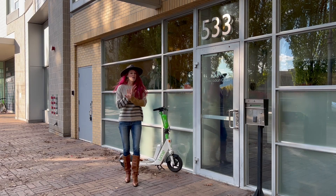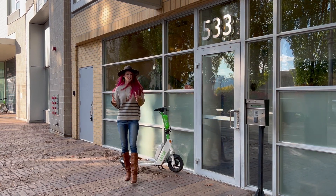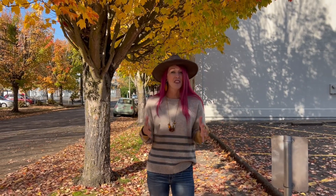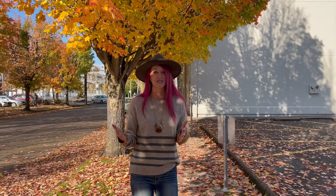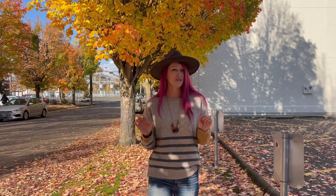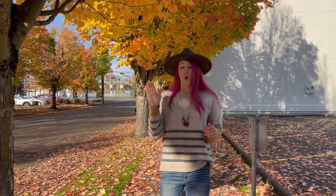I love it and I want to show you around the community before I take you upstairs and show you this beautiful condo here at Cascadian Court. So many people have been moving to the Portland area from places like California, Texas, and Arizona, because Portland is the most affordable city on the west coast. The Lloyd Center is a great place to start because you can experience downtown Portland without quite living down there, and it is very easy to bike, drive, or even walk to downtown from this area.